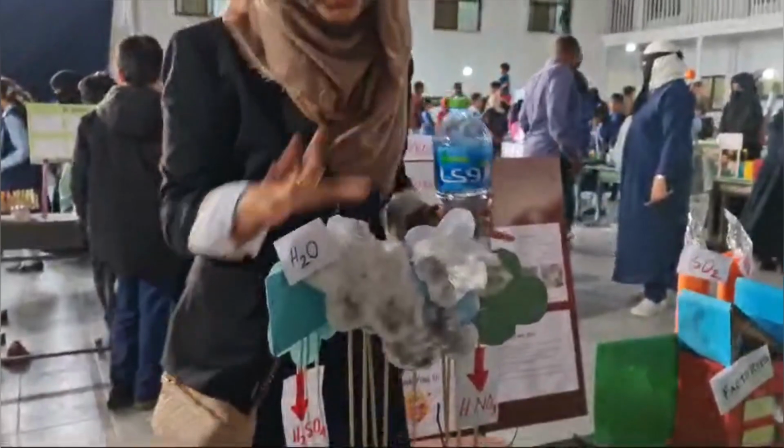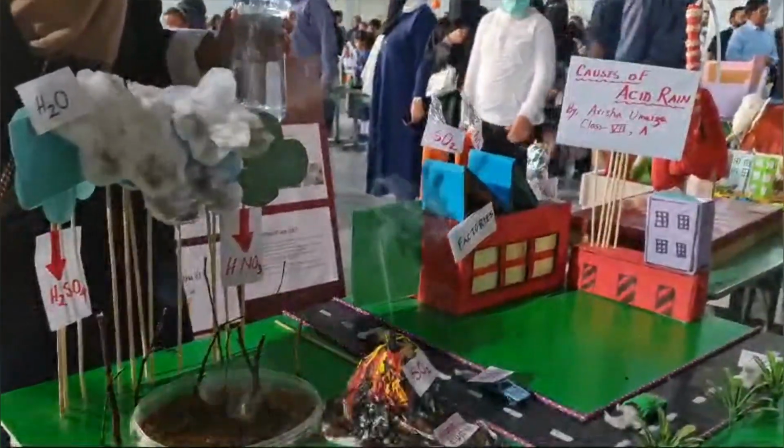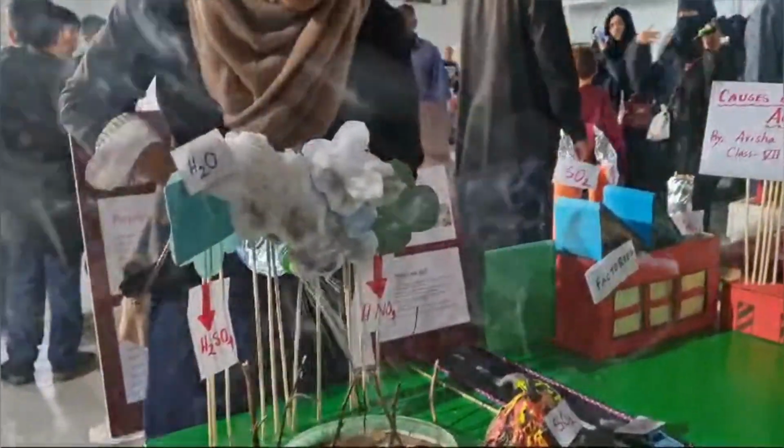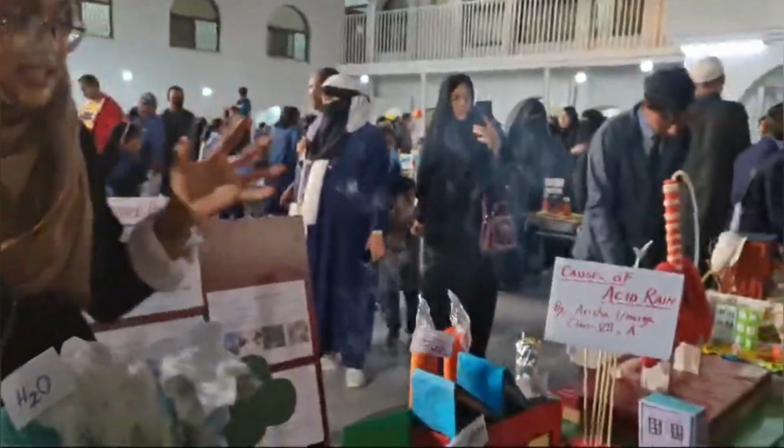For example, the gases are coming, they grab the water and eat the plants. So then they form into acid, like nitric acid. So when the rain comes into the water body, both the soil and the water body become acidic. And it's affected. So this is actually the whole story about the water.